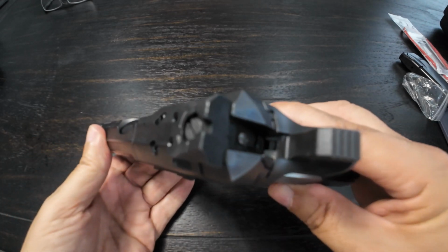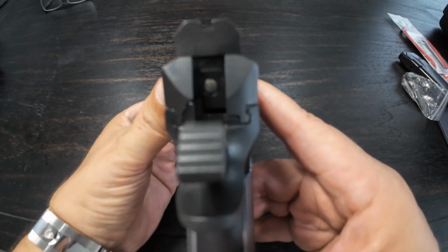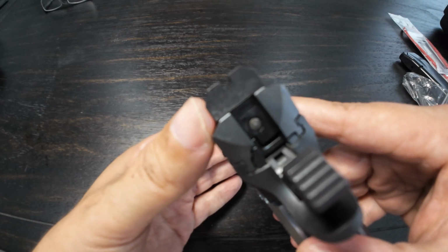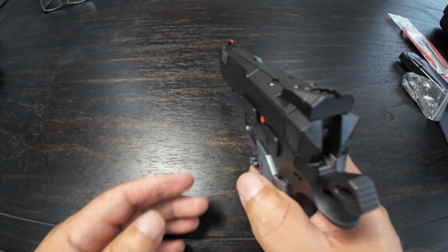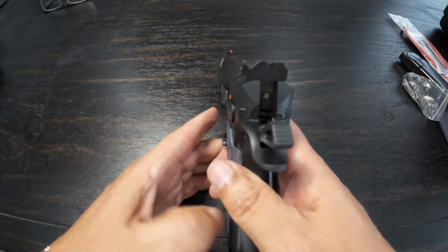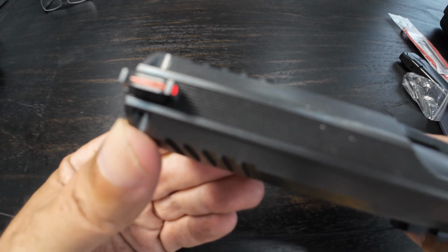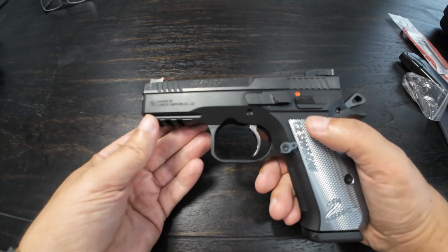This is to mitigate glare. The rear sight is going to be blacked out, which I really do appreciate as well. Again, that is going to be serrated as well to mitigate glare. So it really helps, at least with my eyes. Everybody's eyes are different. When the rear sight is blacked out, to pick up that front sight, man, it's nice. Picks up very well.